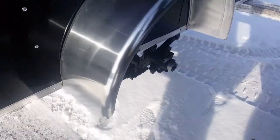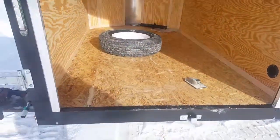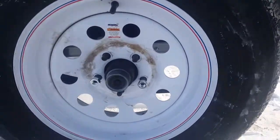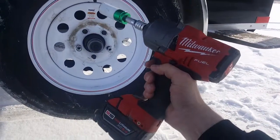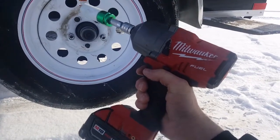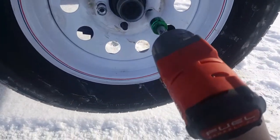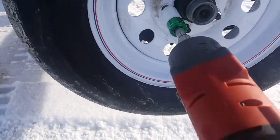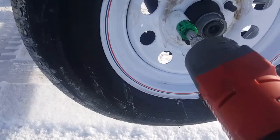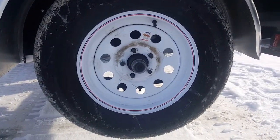A lot of times when these trailers come in, they don't have the wheels on them. So when you open up the back, the wheels and jack and lug nuts will be in there. I've already got the wheel positioned and a couple lug nuts started. It took one trailer load of trailers — our first load — putting wheels on by hand to decide to go buy this half-inch drive Milwaukee cordless impact. It is awesome. I've got the special sockets on there to protect from scratching the finish. We're just going to put two on for right now so we can get this thing unloaded — it's cold out here.